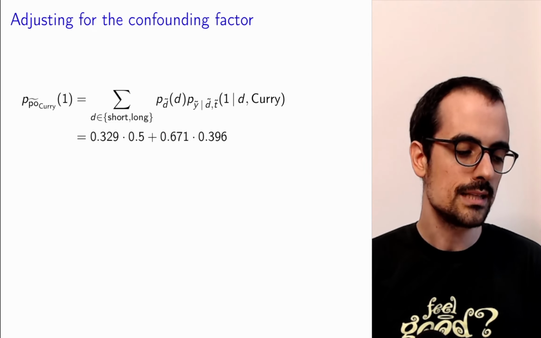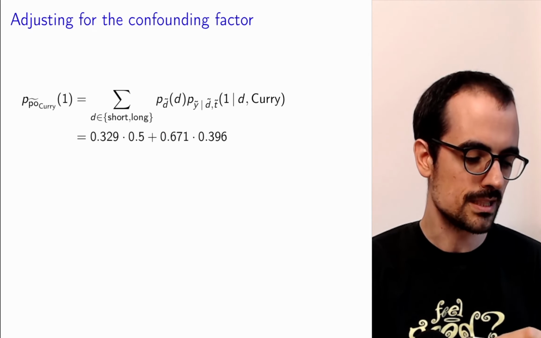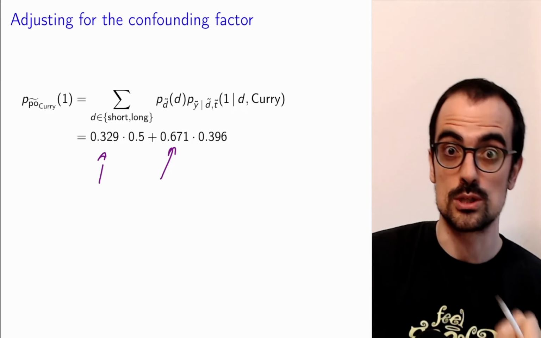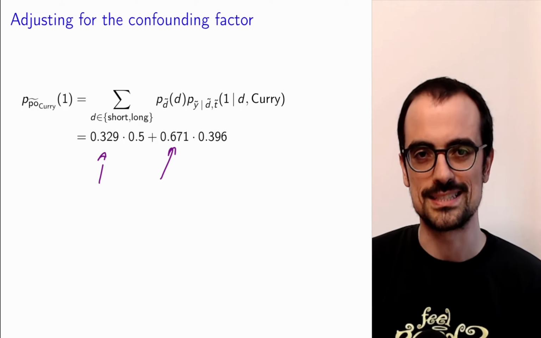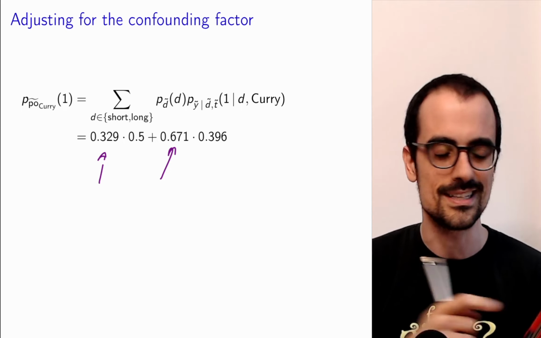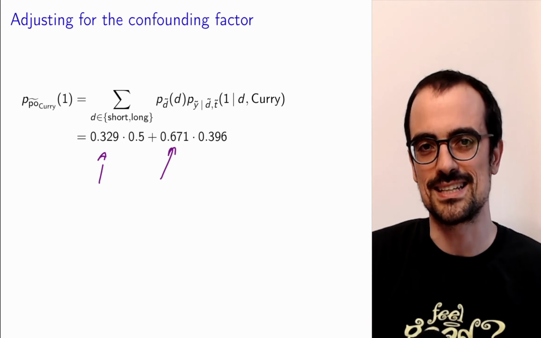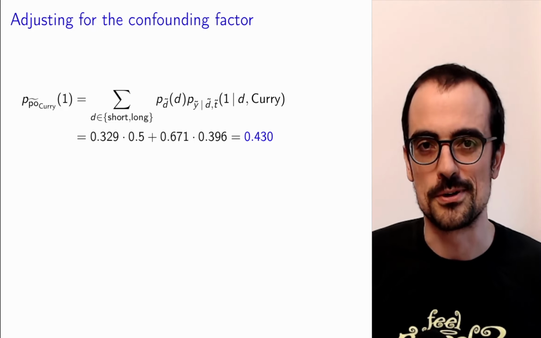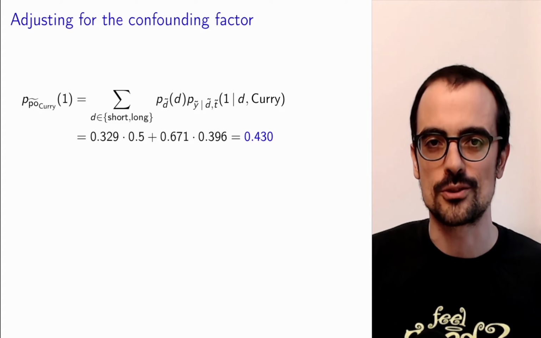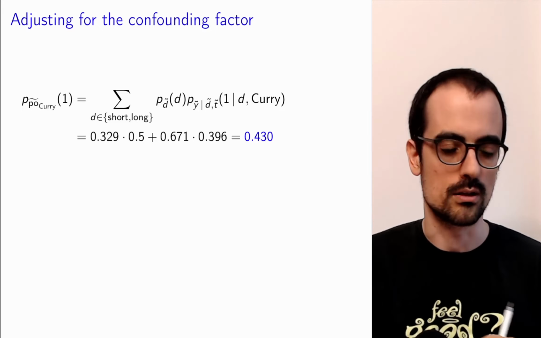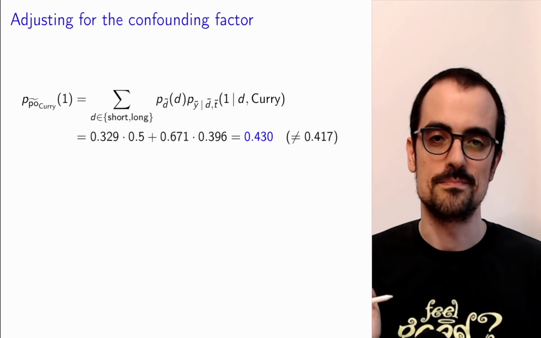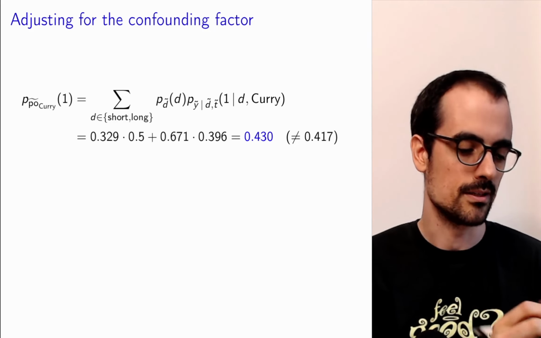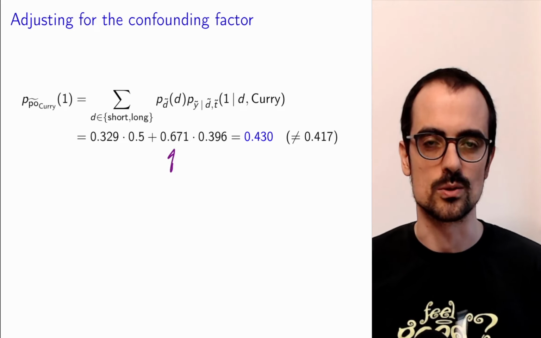Okay, and when we do that, realize that now we're not multiplying by the fraction of short threes taken by Curry and long threes taken by Curry, because this was what was distorting it. We're multiplying it by the fractions that all players take. Now we get a number which is 43%. This could be like the corrected 3-point percentage if we're only taking into account distance. And this is much higher than the one that we had observed just from the data. Why? Because he was taking more of the difficult ones.